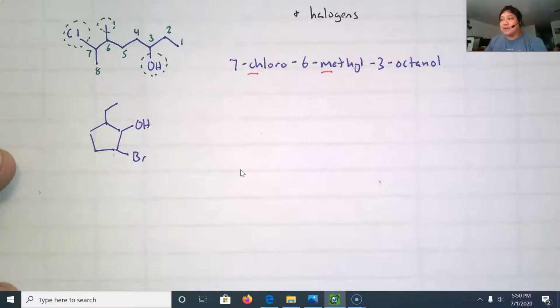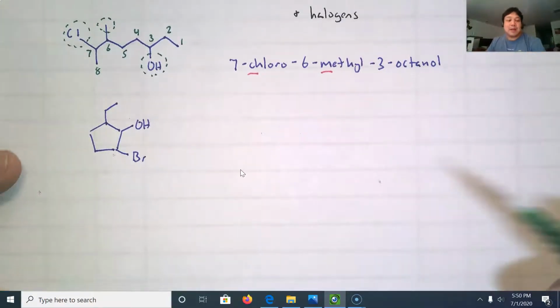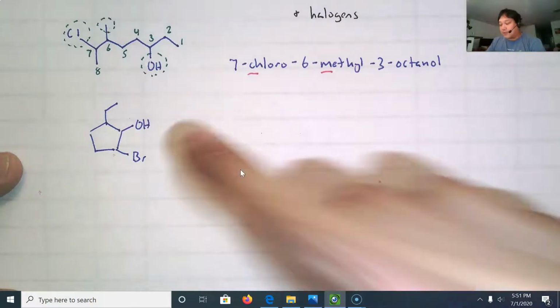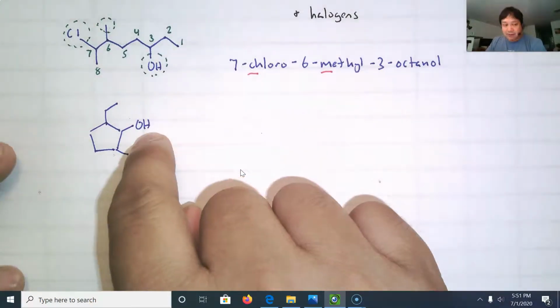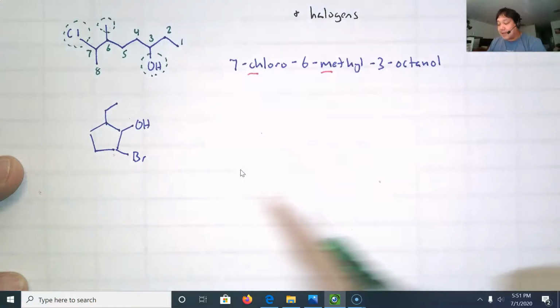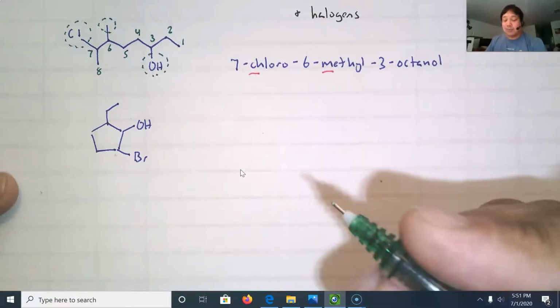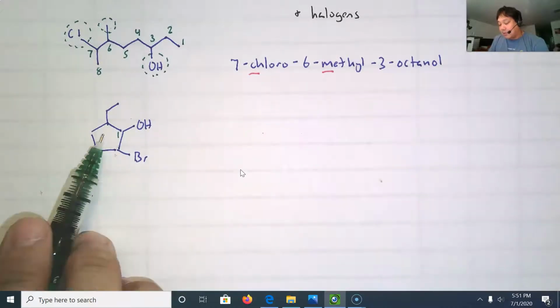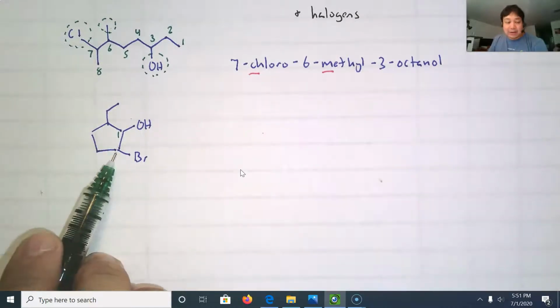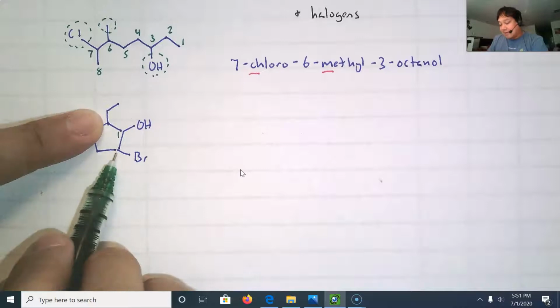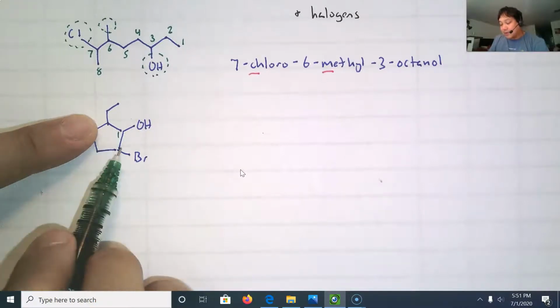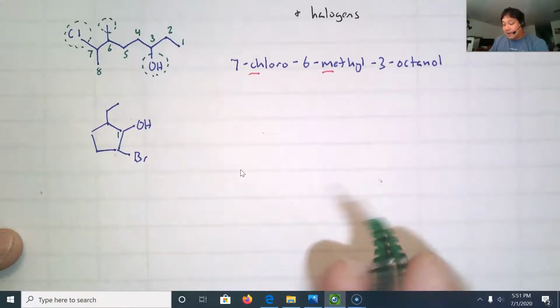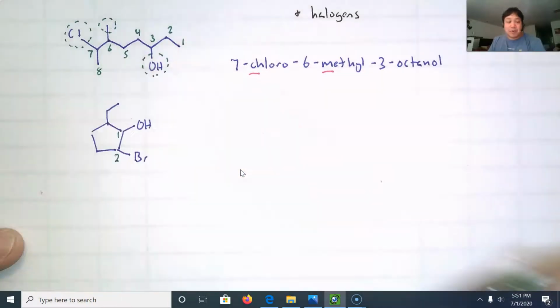When you have a cyclic system and it's an alcohol, and the OH is the most important substituent on that ring, which it is in this case, that is automatically going to be carbon number 1. Then we have a choice to have carbon number 2 up here or carbon number 2 down here. Since it's a tie, we have a substituent on carbon number 2, so we are going to go by the alphabet, and the bromo is 2.